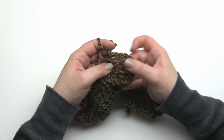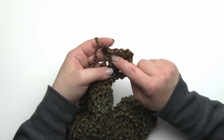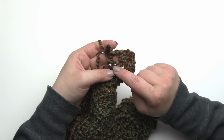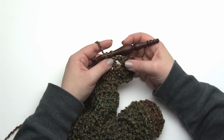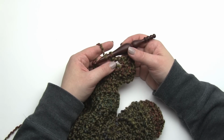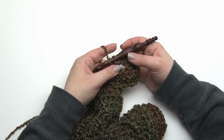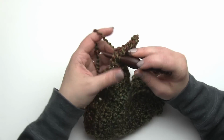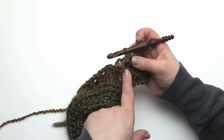That little hole we just made by chaining 1 and skipping 1 will be our buttonhole. So you want to make sure when you buy buttons to get one big enough to fit in that hole. Again, in the pattern, there's a link to the buttons I used. But you can of course use whatever buttons you like. So after we've got that half double crochet done, this row does deviate a little bit between the adult size and the child size. So what you want to do for the child size is make yet another half double crochet right there. And then we begin more of our ribbing.